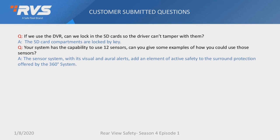For Troy's question, what guidance do you provide for camera mounting and angle? The photo shows the cameras are pointing directly at the ground, and I assume that varies depending on vehicle location and vehicle type. So Troy, yes, to that. The cameras are able to be moved in the housing themselves. They're adjustable, so during the calibration process, in regard to optimizing the calibration, you can adjust them to make sure that the mat is fully visible when you're viewing the cameras and you're able to see that bird's eye view, the quad view mode. So you're able to adjust the cameras before you start the calibration process to make sure that it's in the optimum place.